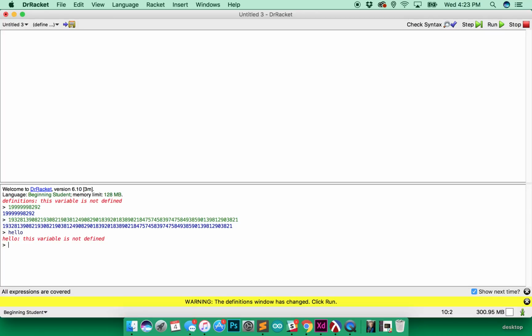If we want to talk in human words, we have to make a string. Elisa, what can you tell us about strings? Strings are put in quotes. They can contain numbers or words, but if you put a number in there, the computer's going to treat it like a word. It can't do math in a string.